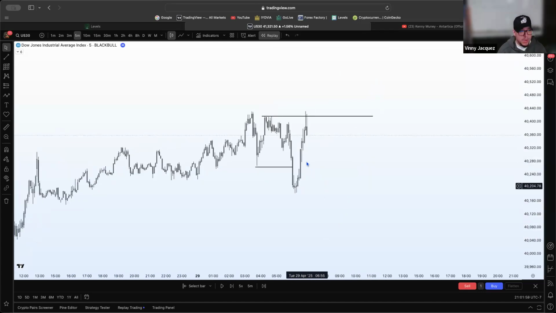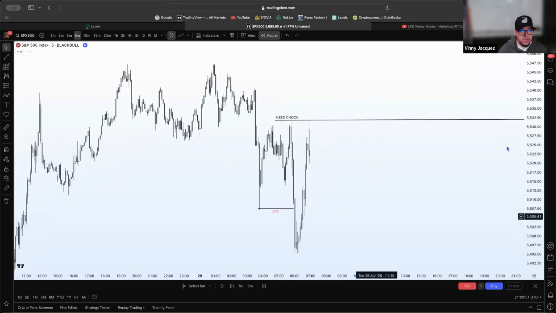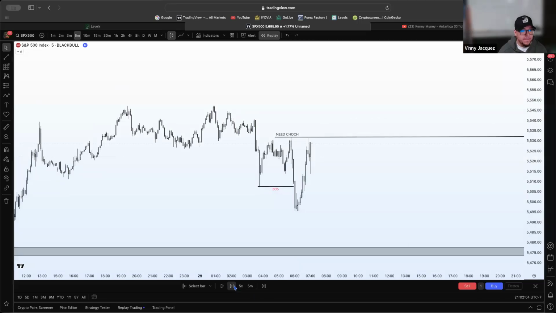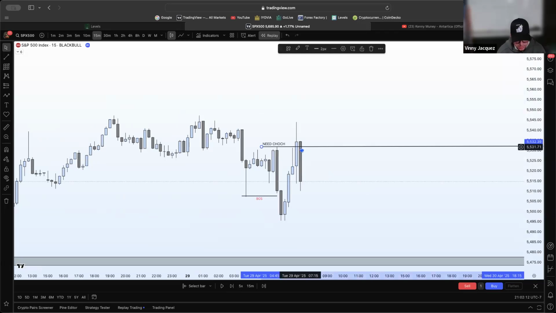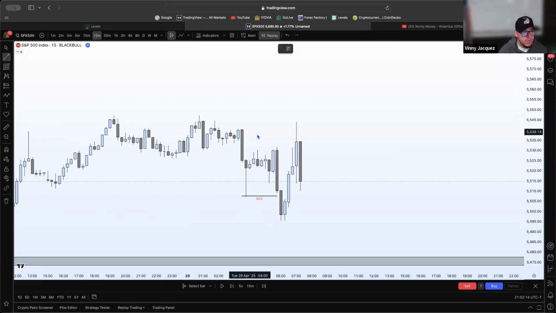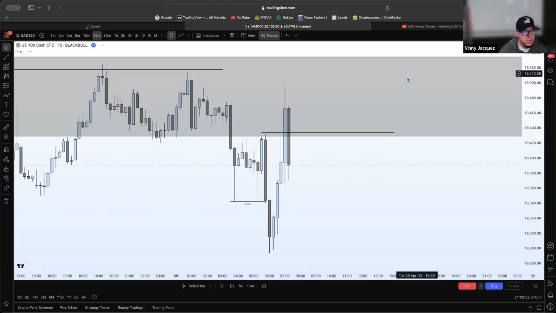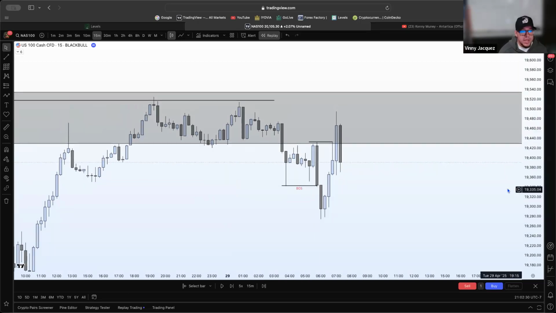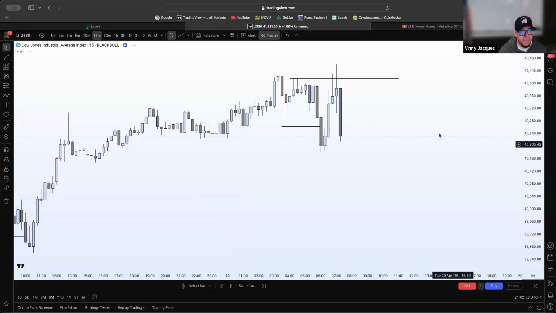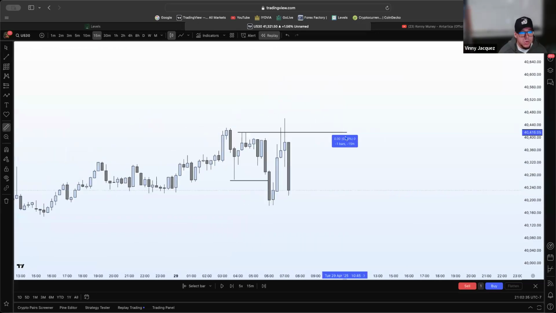So now let's go back to SPX. I think I traded this on the 15-minute. We have a pretty nice change of direction, and right away, the market drops. Change of direction. Let's see on NAS. Change of direction on NAS as well. Now let's see what US30 says. US30 said no change of direction.